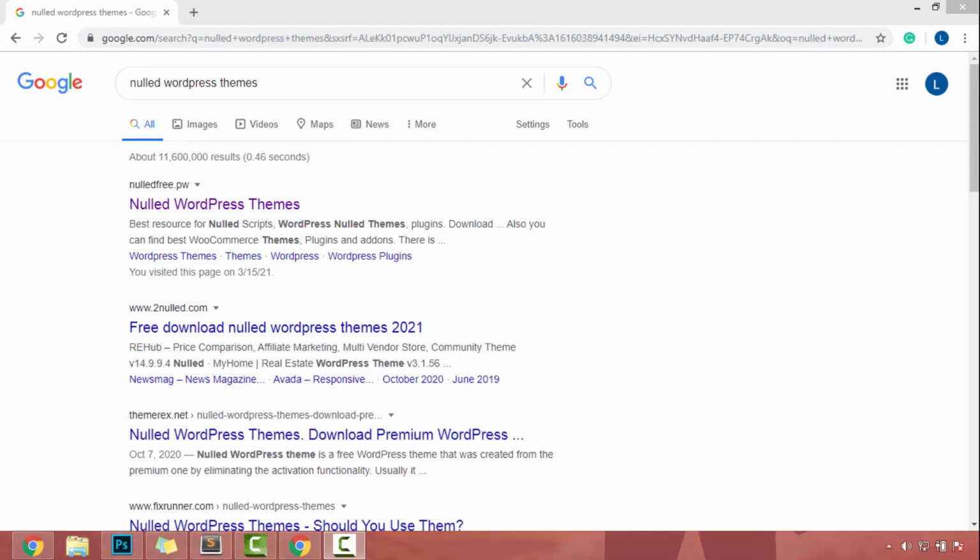So those plugins and themes are called Nulled. Nulled themes and Nulled plugins. So if you use this Nulled theme or Nulled plugin, you can just download it for free and install it without purchasing the product. But the issue is when a third party person cracks the code or changes the code of the paid product, they can enter malware or spammy code into those original themes or plugins.